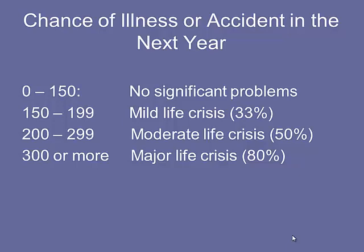But I've known people who've scored 600, 700, 800 on this stuff and never had an issue or problem. Why? Because as their stress went up and probably went over, they did things to bring it back down again, and they didn't live above this line. When you live above this line, it's like what? Pushing the car to the red line and keeping it there? Eventually something's going to break down. Now I want to caution you, I did not say that stress causes cancer or heart attacks, but we do know that stress is correlated with it, because it's putting pressure on the system.